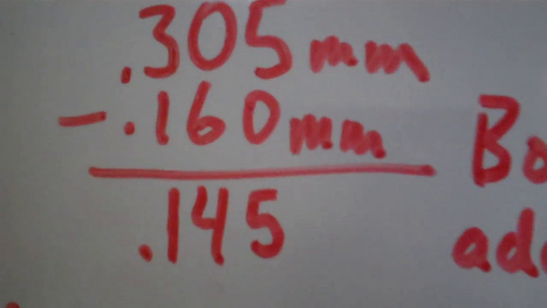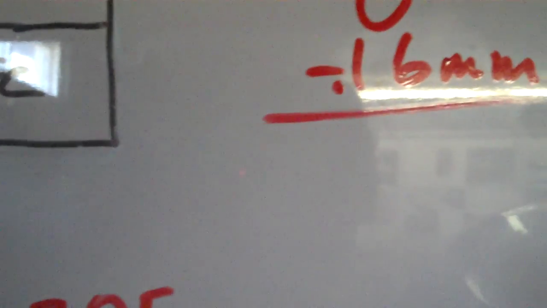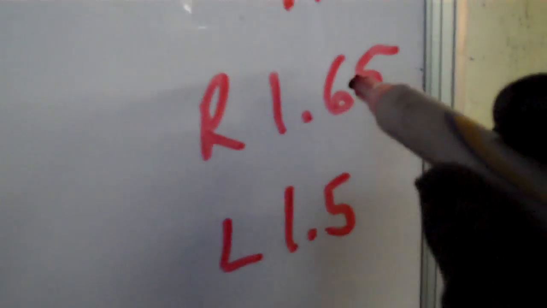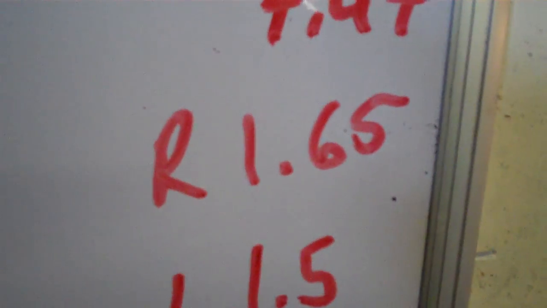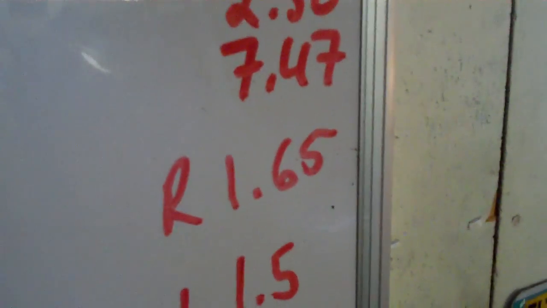So let's put this to reality. Say my measurement was 0 and I had no compression. You go 0 minus 1.6 millimeter, or 0.16, excuse me, you gotta get that right. So you take that measurement, and so you're at a negative value. Say this is the shim I had in there, say it was a 1.65 and I had 0 as a measurement, I couldn't get a feeler gauge under there. You'd basically take that and subtract from it the 1.6.